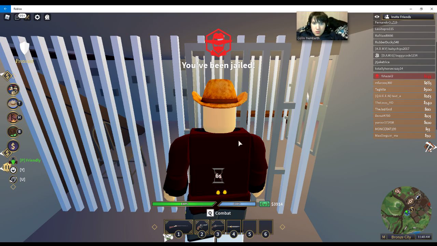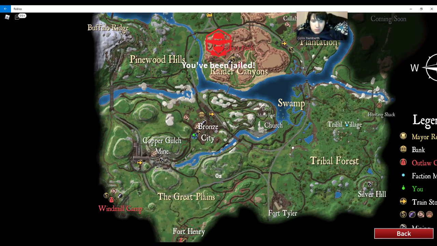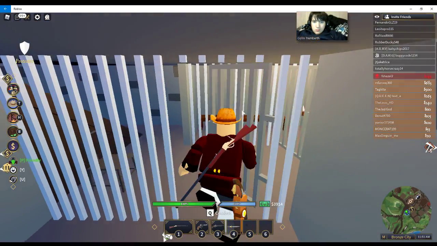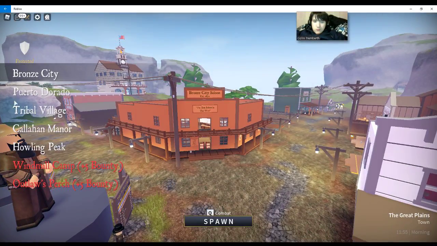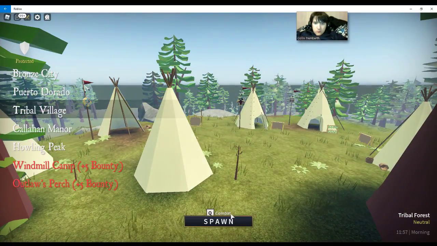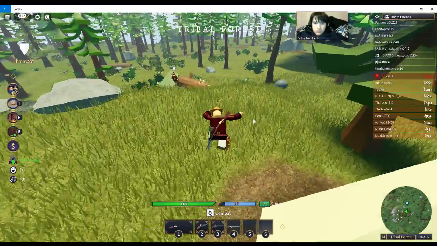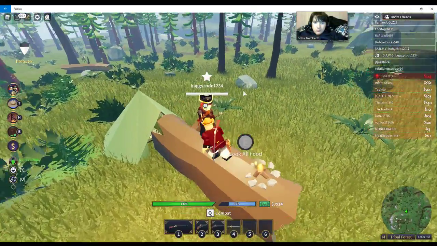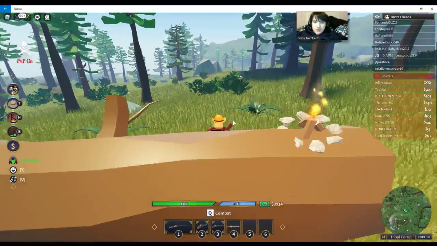Yeah, man. Yeah. Hear me? And now I die. I am at Tribal Village. Oh, you're hunting. Oh, you're doing this. Yeah. Need some money. God damn it, Nick.